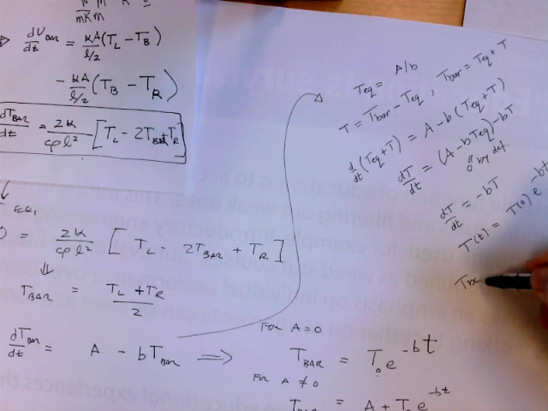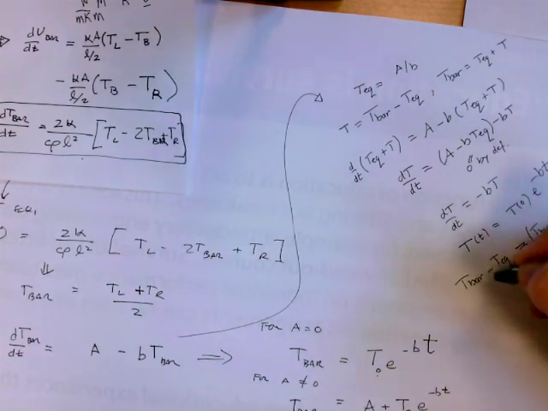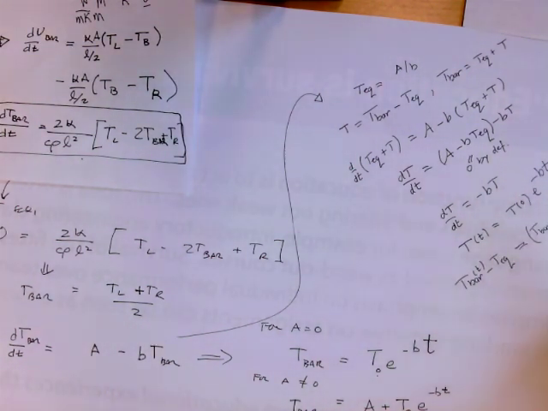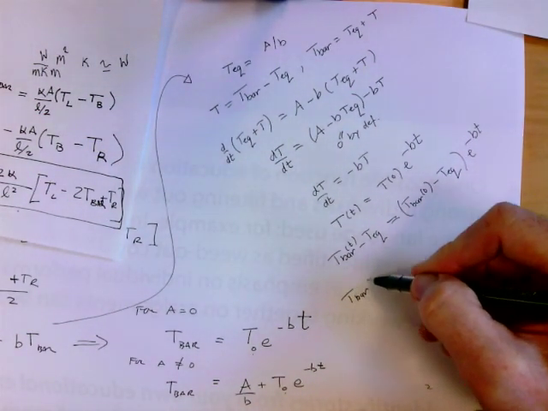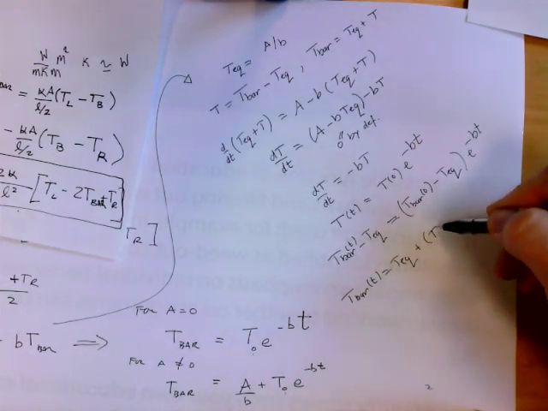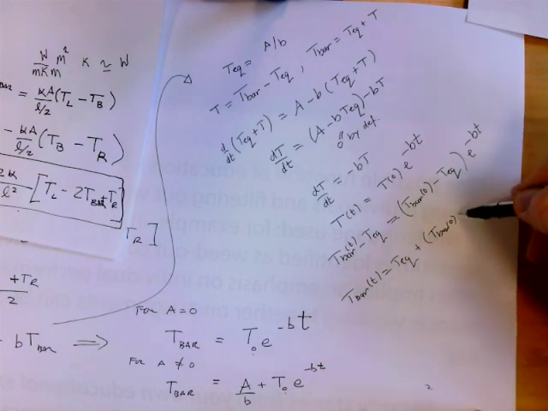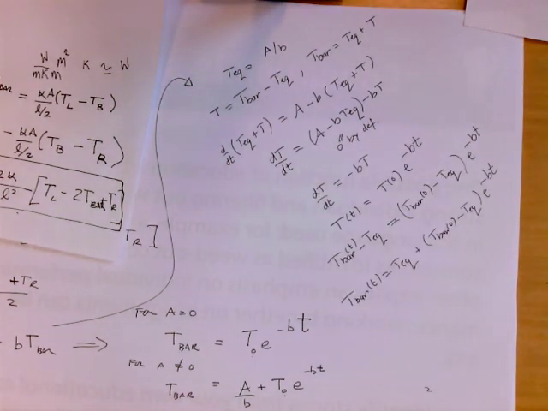So this is T bar minus T equilibrium equals the initial temperature of the bar minus T equilibrium, times e to the negative bt. Okay. So when we are done, oh, and we just moved off the side of the page, sorry about that. The temperature of the bar over time is nothing but the equilibrium temperature plus this difference. And it's that difference that decays exponentially in time.